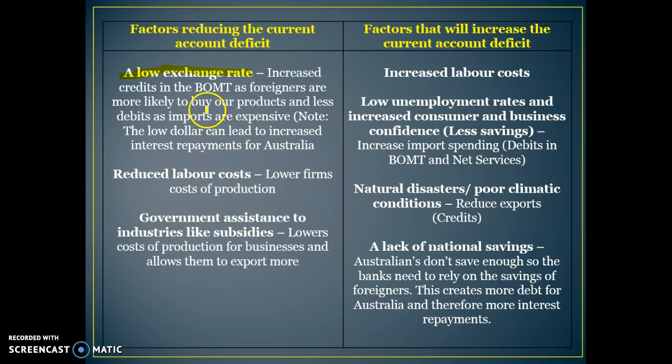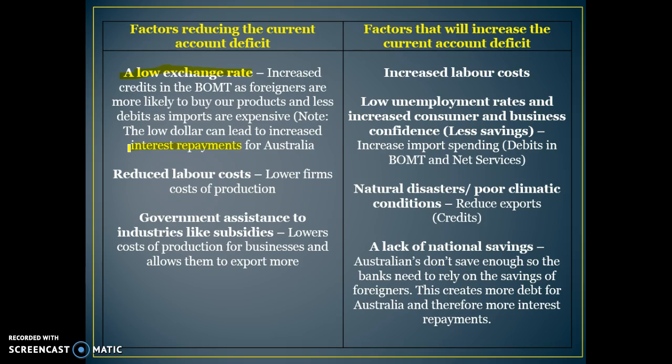The only negative is that it can lead to more interest repayments. So if we owe, for example, America $1 billion US, then they're going to want that in American dollars. The interest we have to pay on that loan will therefore be higher because the Australian dollar is not worth as much. But overall, a low exchange rate should reduce the CAD and therefore reduce our level of net foreign debt.